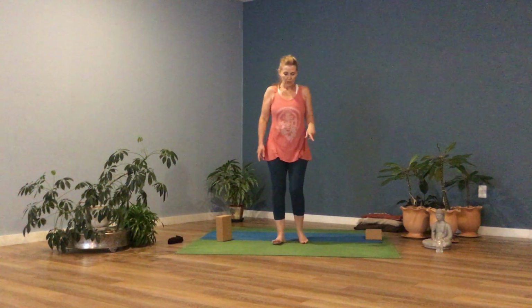We'll add another balancing pose. Now we'll do both sides, just transition from side to side. So just one pose we're working on. So we're going to bring up the leg. Why don't you stand on your right leg and turn your left foot out to the side. And then we're lifting up, so like a crane pose, but the knee open to the side, or like a tree pose.